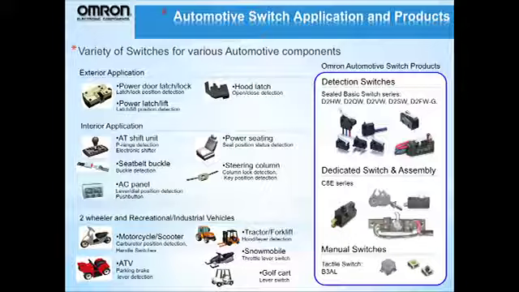brake detection levers, hood levers, throttle switch levers, lever switch for golf carts, just to name a few applications. Some of the detection switches that would be used in these applications would be our sealed switches, which would be our D2HW, D2QW, D2VW, D2SW. We also have dedicated switches, which are the C8E series, basically customized to each customer's need. And we have manual switches, tactile switches, V3AL, specifically designed for automotive applications.